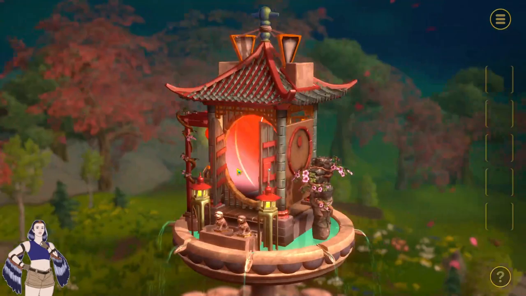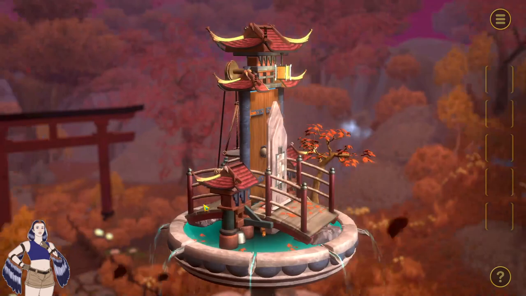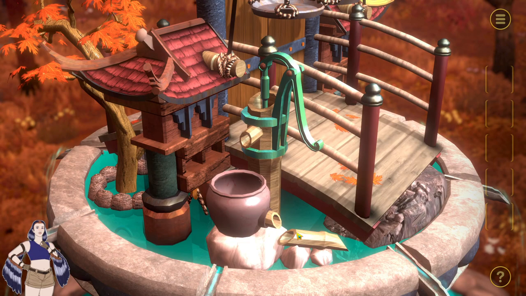Come on, kitty. In we go. Amazing. All right, Asian fall. Oh no. What we got here? There's like a hook on the underneath of that. I can't zoom in on it. We've got a shiny. We're gonna need to, I guess, put some water in here.